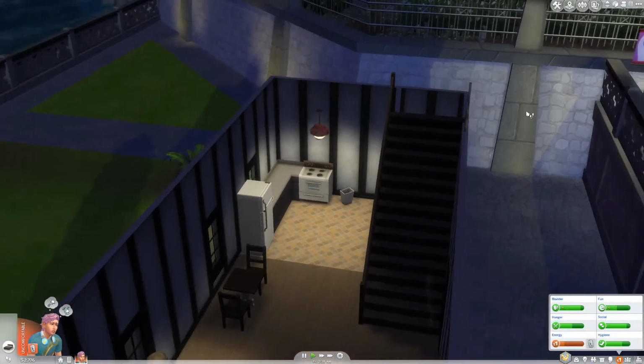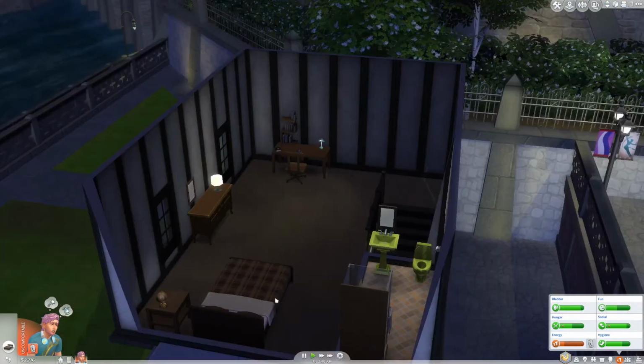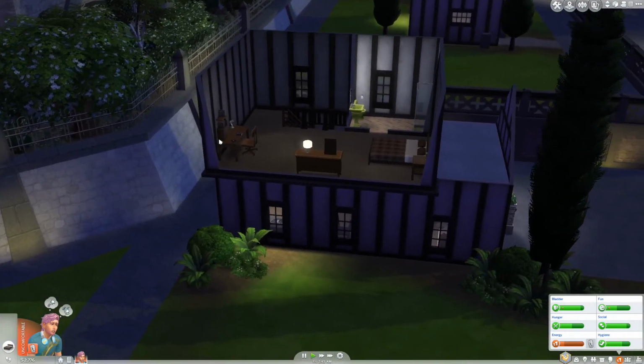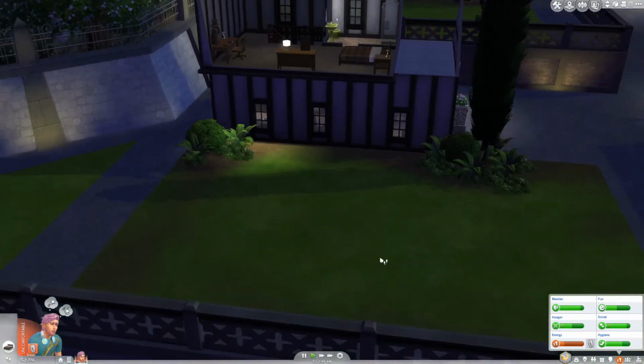Okay, he's pretty out of it, so let's send him to bed. And we will buy an easel. Oh, he does have a bookshelf. But we'll buy an easel as well. What do we want in painting?